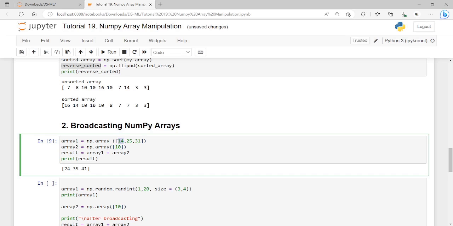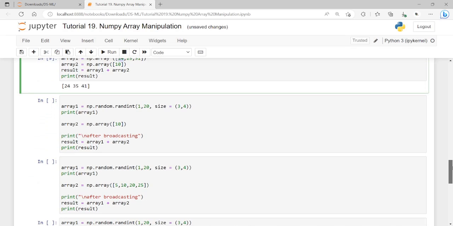Let me see one more example of broadcasting. Kindly see here, dear friends, you can add a two-dimensional array with 3 rows and 4 columns to a scalar array with one item.